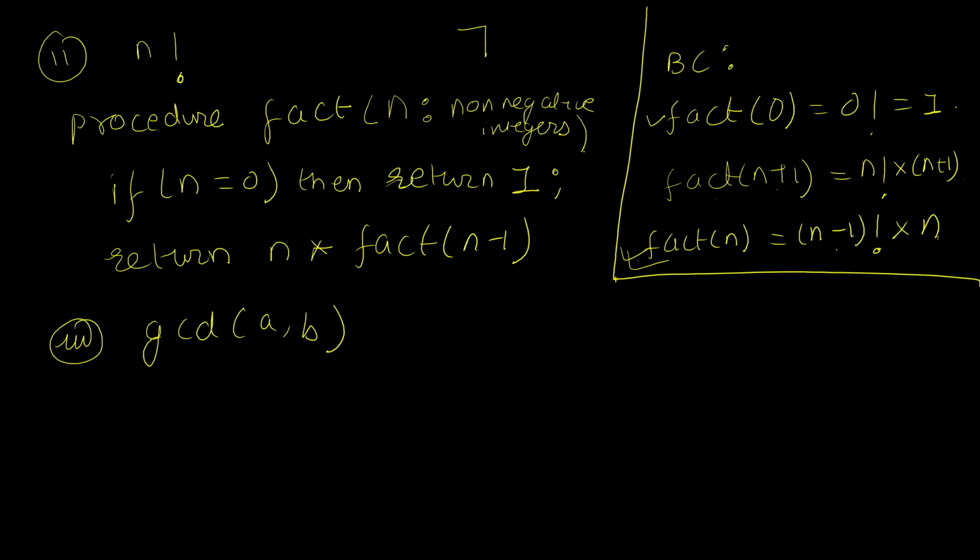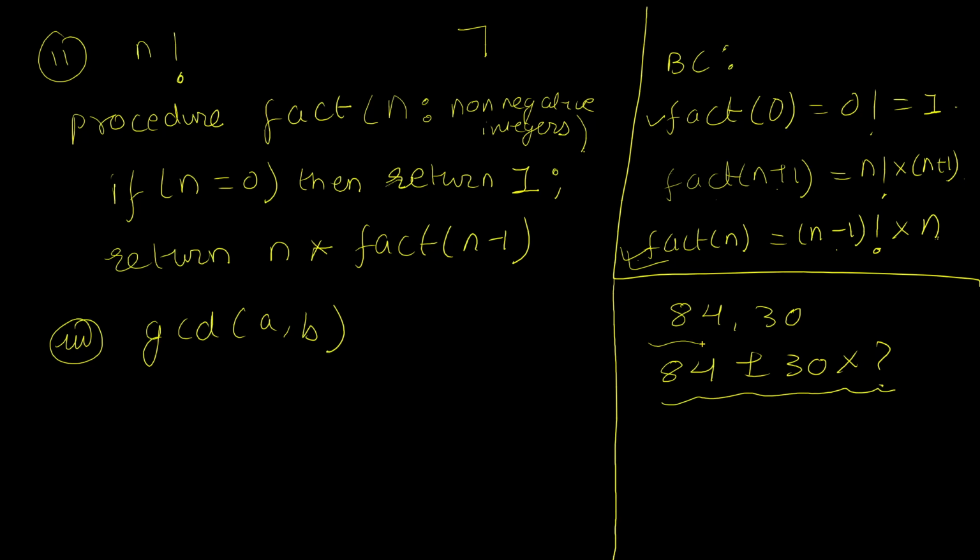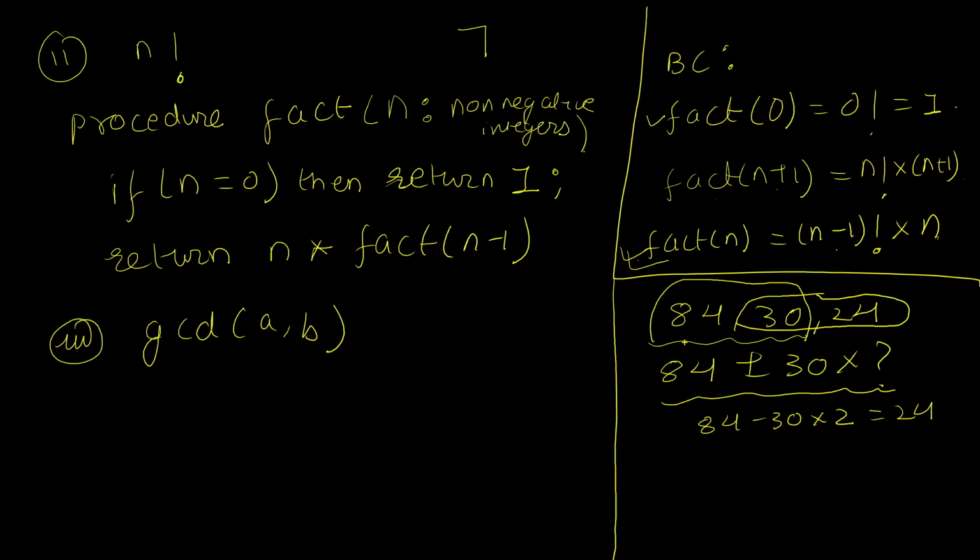And here we'll use the idea of the extended Euclidean algorithm. I'll recall the example that we looked at in the extended Euclidean algorithm. We're looking into the GCD of 84 and 30. And there we established that 84 plus or minus 30 times anything would still be a new number that would give the same GCD. Therefore, if I use this pattern to do 84 minus 30 times 2, this gives me 24. And I can add 24 to this list. And now I know that whatever the GCD of 84 and 30 is, the same GCD also applies for 30 and 24.